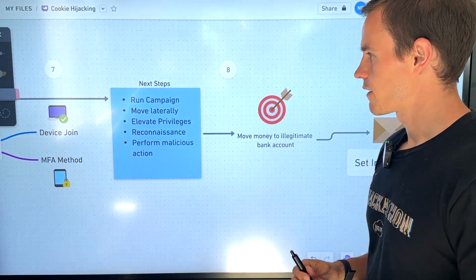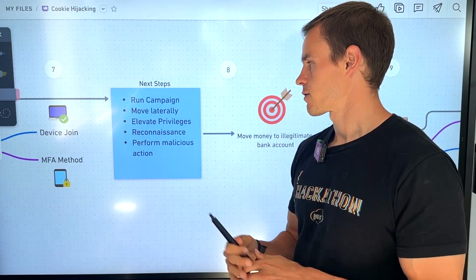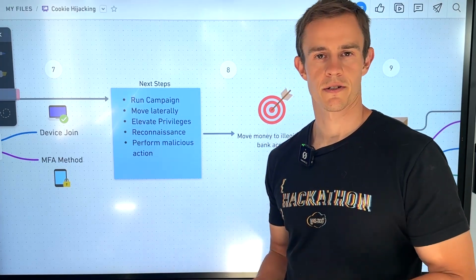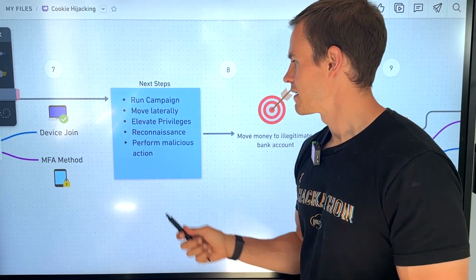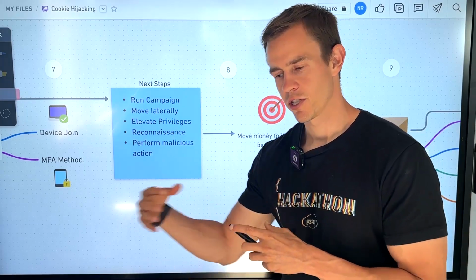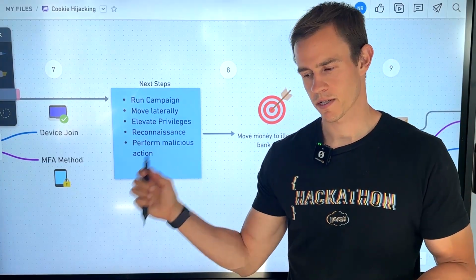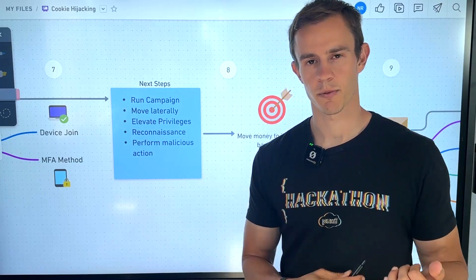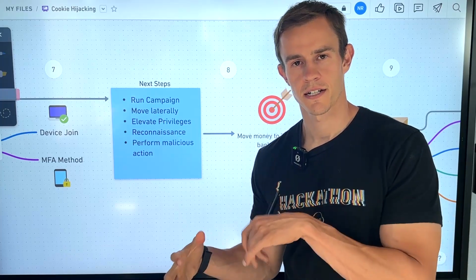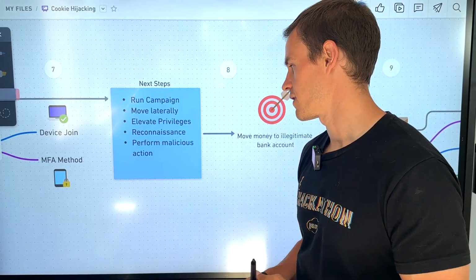Now, what they do from there really depends on their goals and what they're trying to accomplish within the account. In a lot of cases, they may try to run a campaign, we'll get into that in a second, to extract certain information or get users to take certain actions. They may move laterally. They might say, I'm in Jane's account, I've compromised Jane, but Jim, I've found out through reconnaissance, is actually the controller within the organization. He works the finances, I want to get to him, so I need to compromise his account. You might also see them try to elevate privileges, so find an account that has admin rights, so they can do more damage within the account.